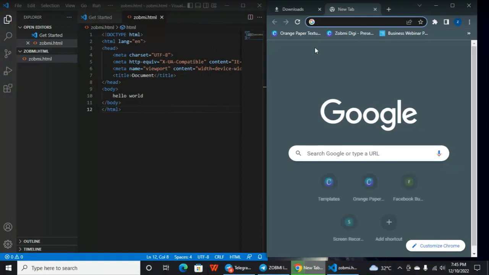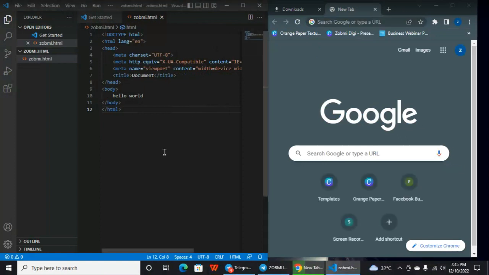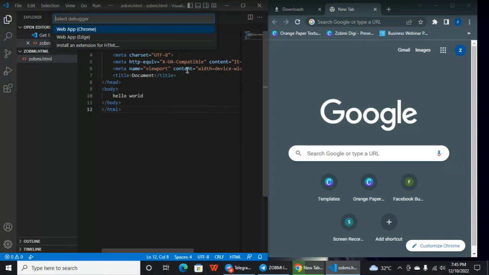To test run our code, you come to your VS Code and just click on F5 for those using Windows. For those using MacBook, I really don't know, so you click on Web App Chrome.